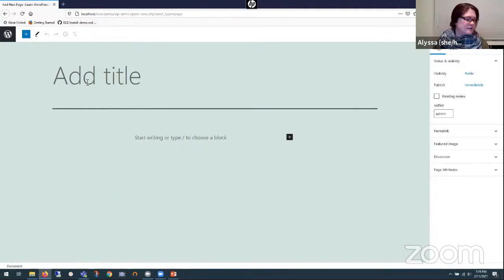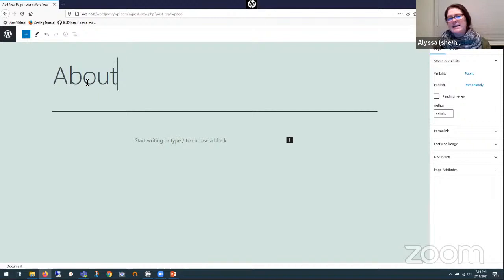So we can add a title. Let's say we're going to add an about page. We've got our title in, and now down here is where we're going to start using those blocks. If you used WordPress prior to a couple of years ago, you might be familiar with the old editor, which is called WYSIWYG, or what you see is what you get.